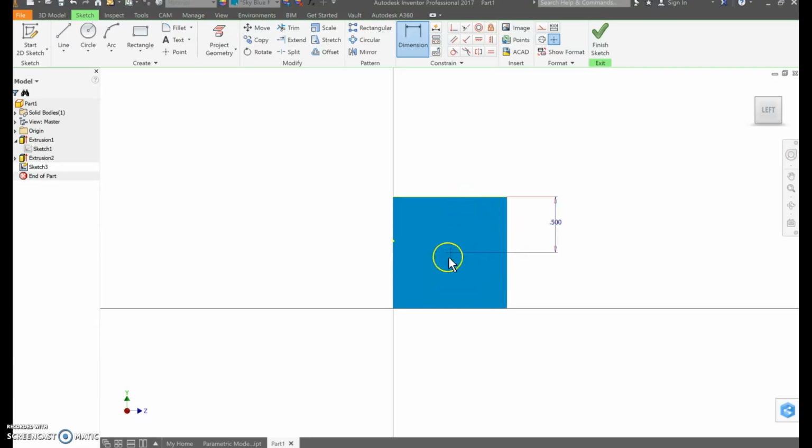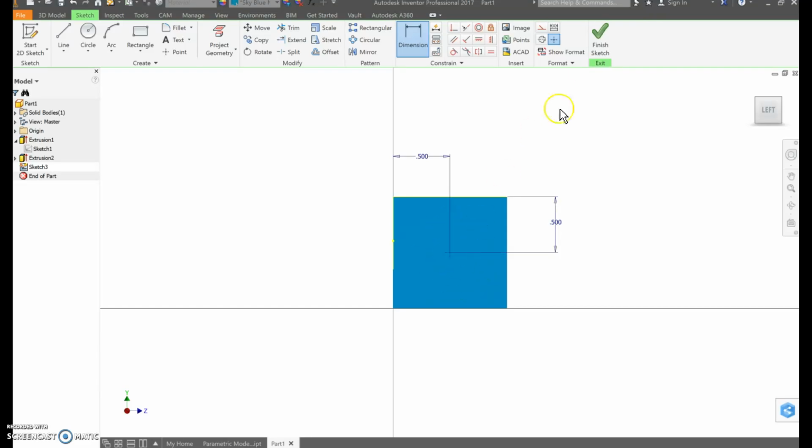So now I need to center it from left to right. With the dimension tool selected, I'm going to click on the point, then click on the side of my square. And now notice it did that again. If I click a second time, it was able to fix that mistake. So I'm going to drag up and put 0.5 inches as well. And now my point is perfectly centered.